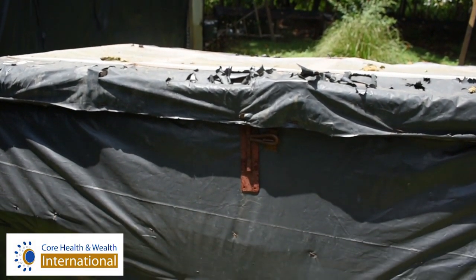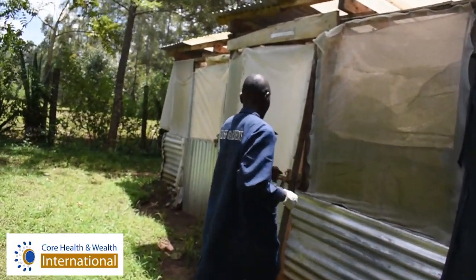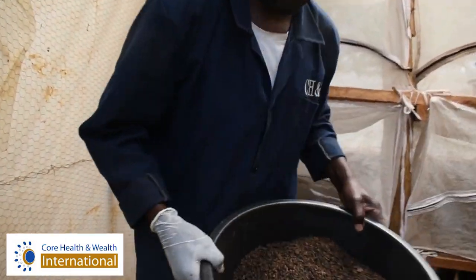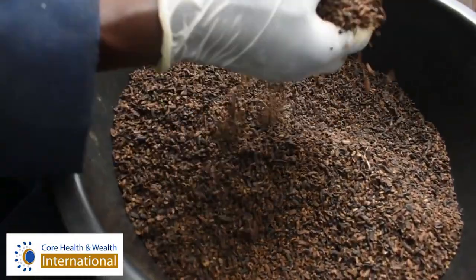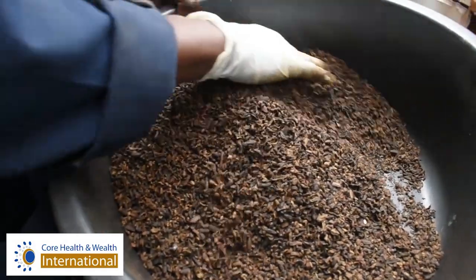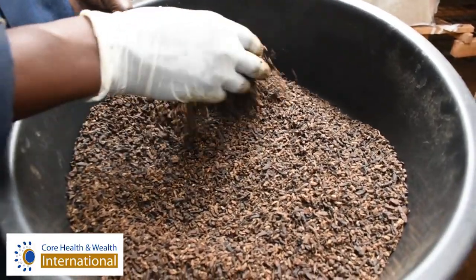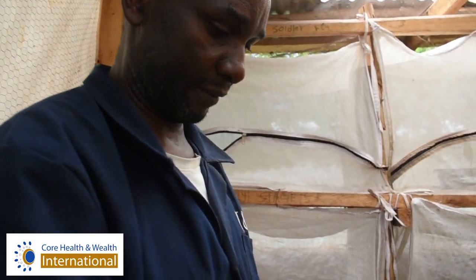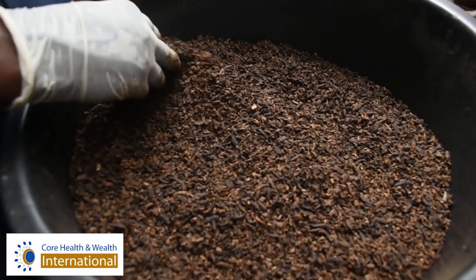So after that you have the larvae dried. From there we have what we have already dried — now they are like this. Once they are dried, they will be of this nature. You dry them up to crunchy. Once you dry them up to crunchy — like someone has to hear that crunching sound — that is something that has really dried. Our buyers say they have to be dried to crunchy, and that can improve even the price. It can run up to 500 to 700 bucks each.